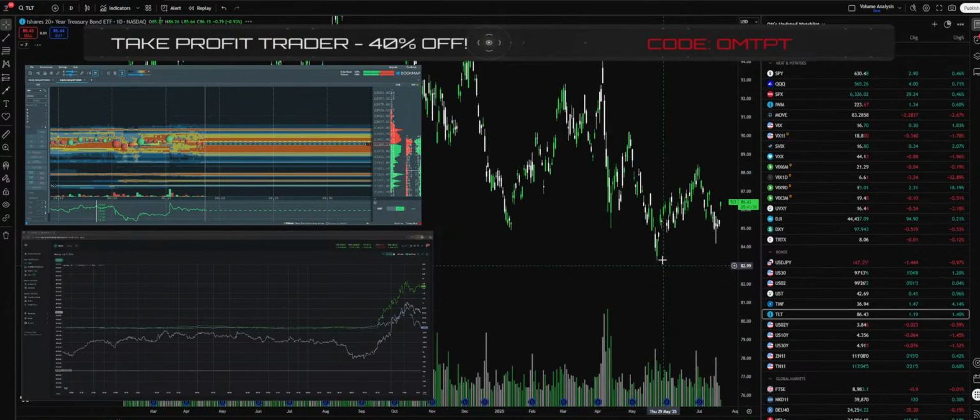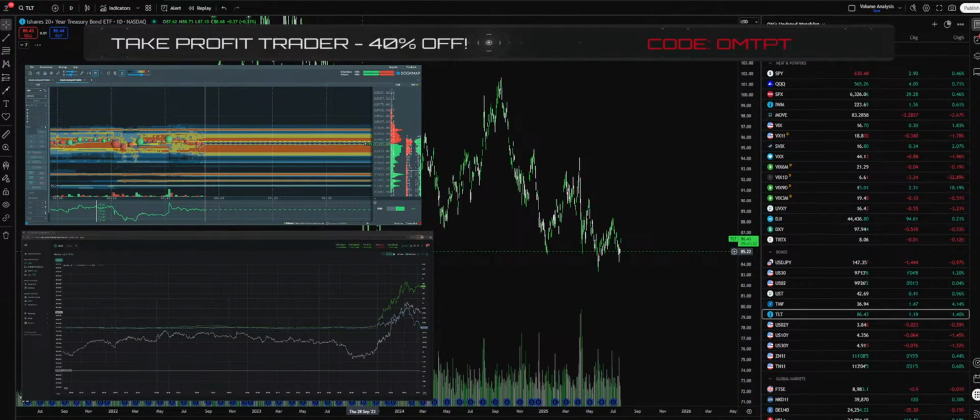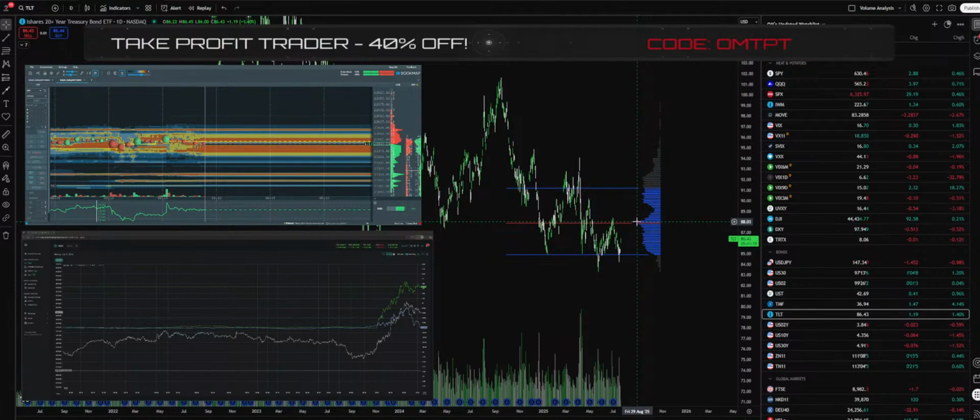So look at the bonds. Bonds have been stuck. We're at pretty much the same price we were 2 years ago. For 2 years, the bonds have been stuck in the 80s and 90s. We had a couple of little jerks up, but then they sold back off, and now we're just stuck. The demand for bonds is uneasy because of this crap going on with the rates, this power struggle they've got going on in Washington.